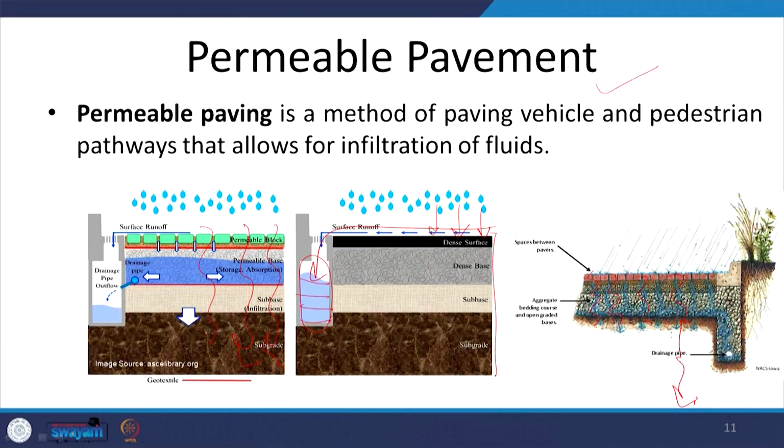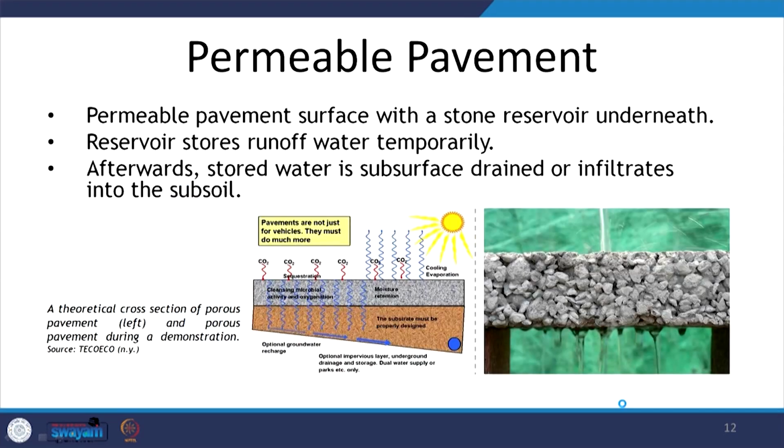So, we are looking at pavements which are permeable. Now, this is a very good strategy for our streets, for our roads, which have to be lined, which have to be paved, but we can have permeable pavements there where there will be more percolation to the ground. A lot of research is actually happening on permeable pavement, so that our streets, our pavements on roads actually allow for groundwater percolation.